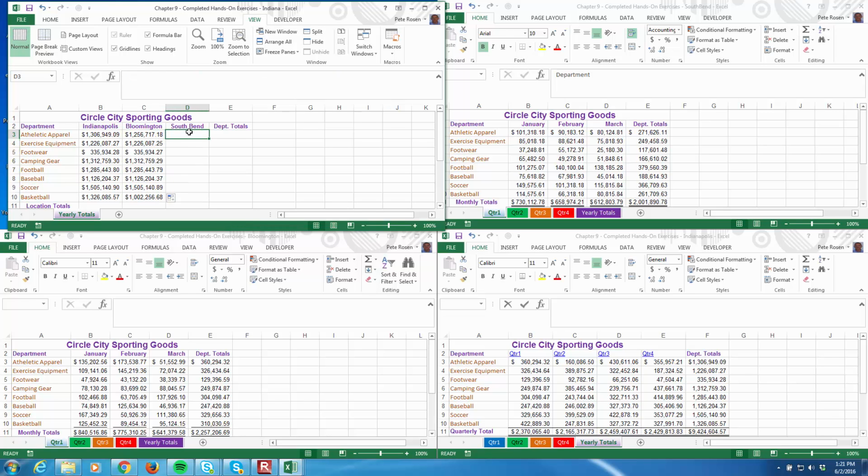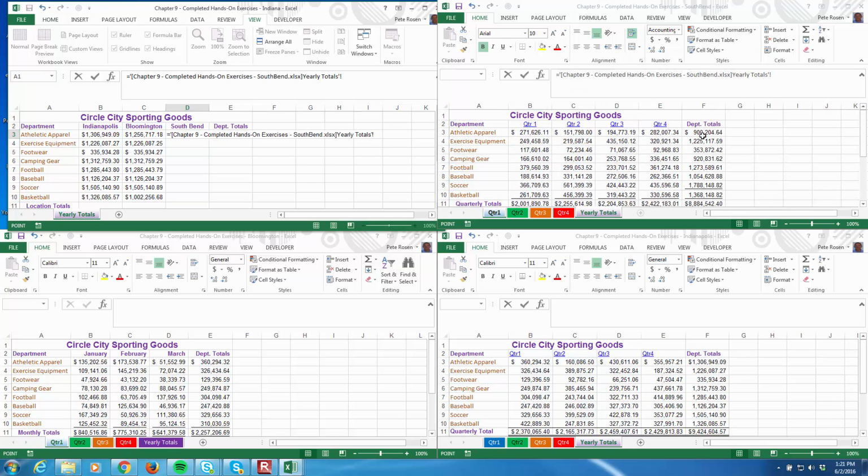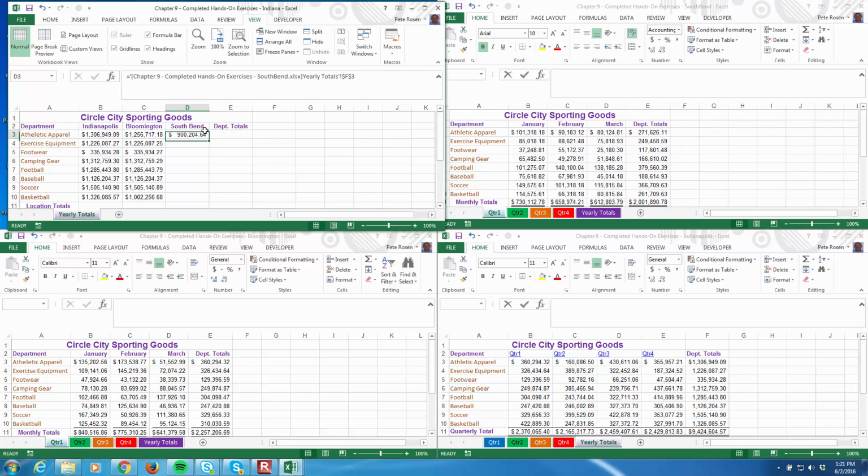I'll do the same thing with South Bend. Equals, I find the South Bend sheet, which is in the top right. I go to the yearly totals and click on F3 and hit enter, and I go ahead and modify that appropriately, and then I autofill.